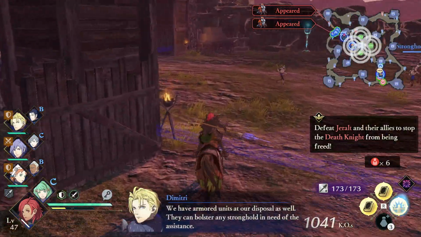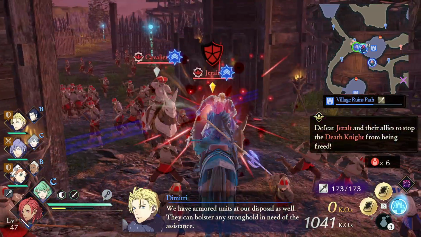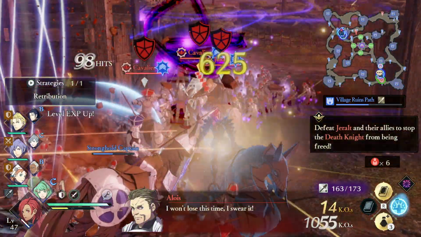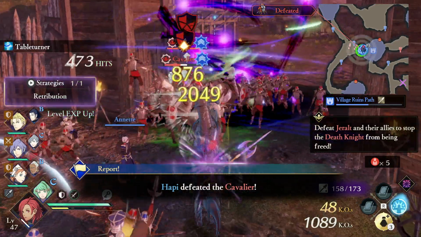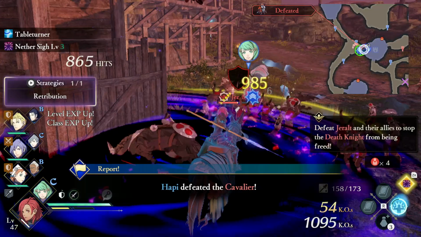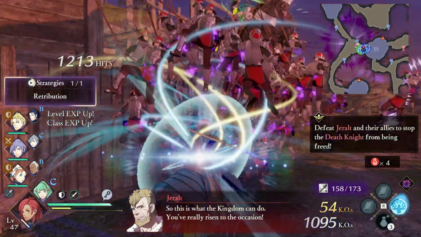We have armored units at our disposal as well. They can bolster any stronghold in need of the assistance. I won't lose this time. I swear. Don't say I didn't warn you. This is what the kingdom can do. You've really risen to the occasion.